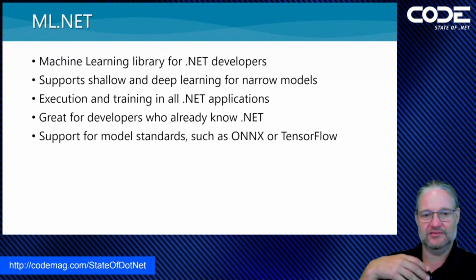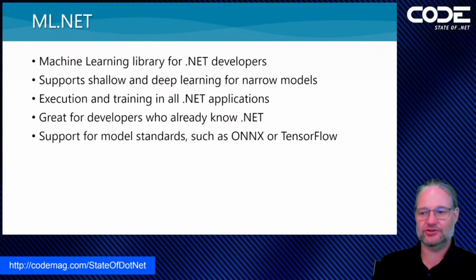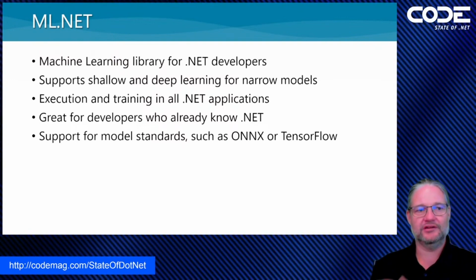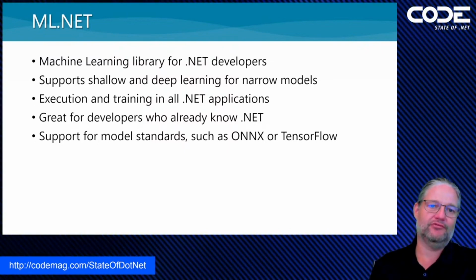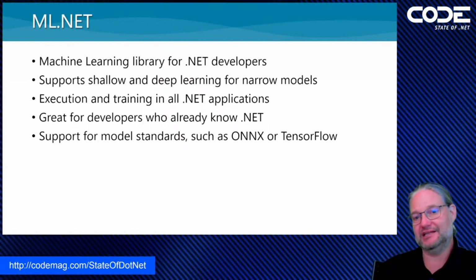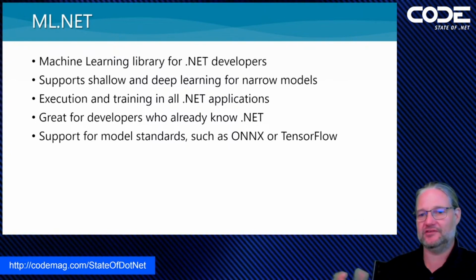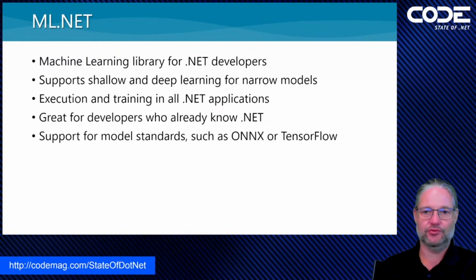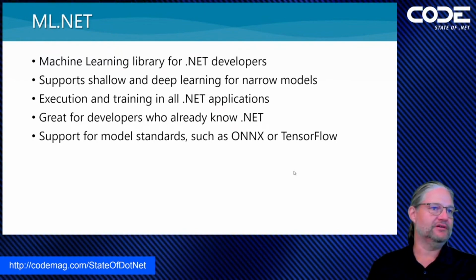It creates standard models. So typically when you do AI, you train models and then they get stored in a certain format. In particular, ONNX and TensorFlow are very, very popular formats that are created by many other languages as well. So ML.NET creates that too. And so it's interchangeable and just a very good way to go. So let me show you an example of what we're doing with this.